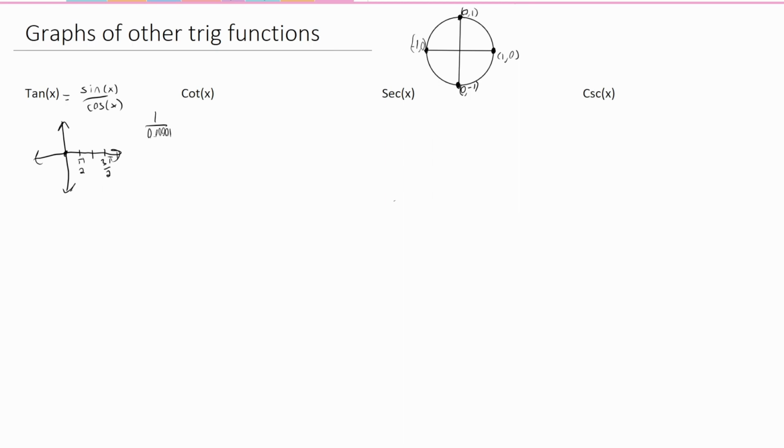And so that means when we have this vertical asymptote that is going through pi over 2, so as we approach this vertical asymptote at pi over 2, our graph is going to be approaching positive infinity because, again, the y value is going to be close to 1, but the x value, or the denominator, is going to be super, super small. And as it gets smaller, our total value gets bigger and bigger.